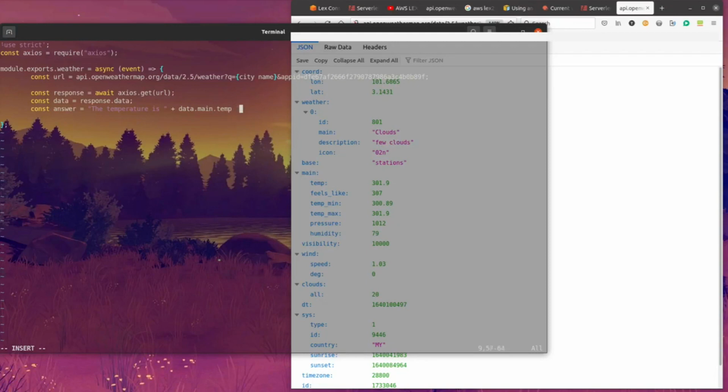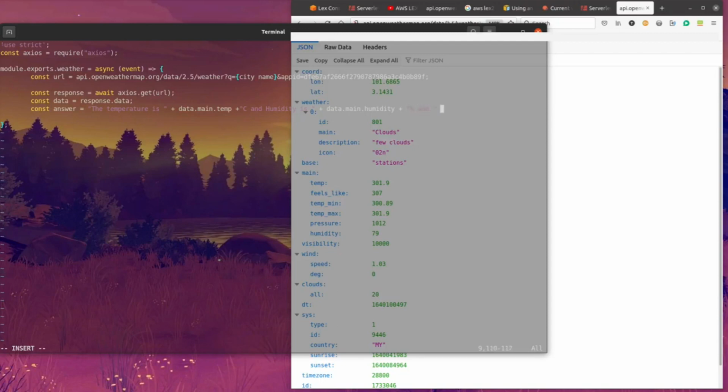Okay, and then it's in degrees C. Okay, in C, and humidity is, so this will be the data dot main dot humidity. Let's check here again. Main humidity. Okay, this is in percentage.